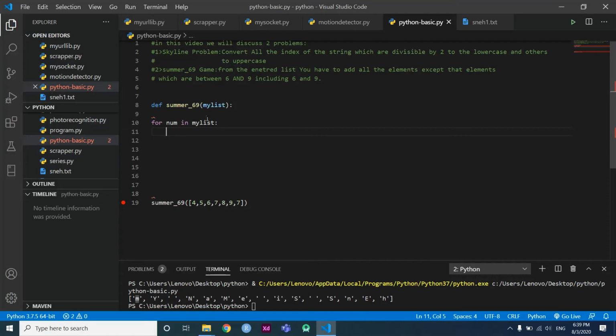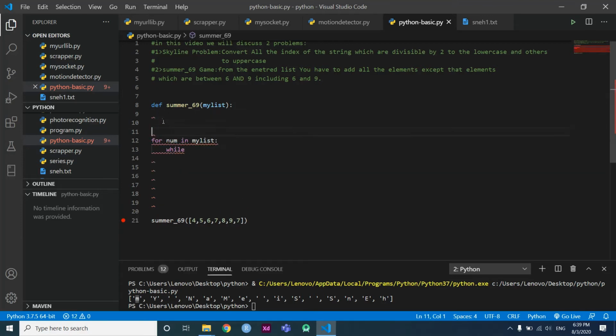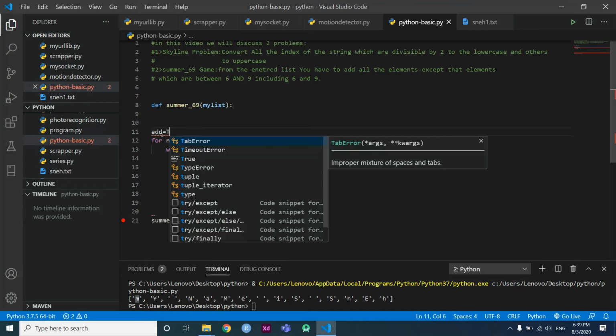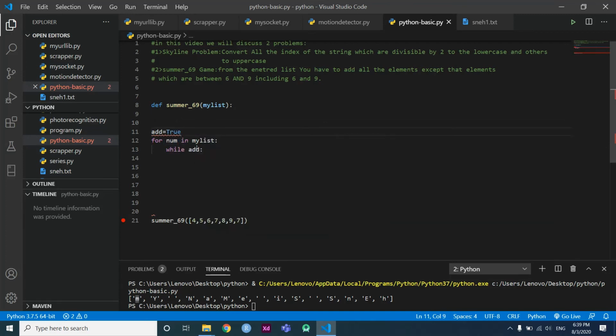So inside the for loop I have to write a while loop. So while add, like this. When to add? When add is equal to true. So we have to assign it as true.